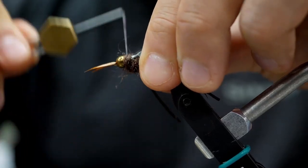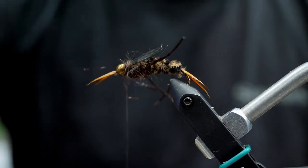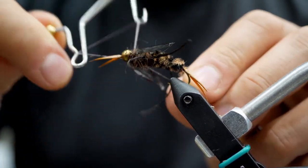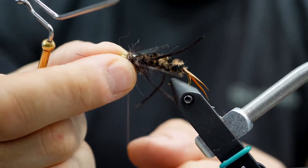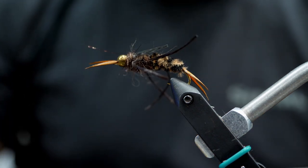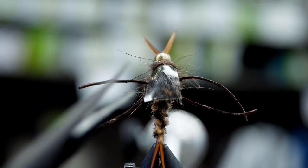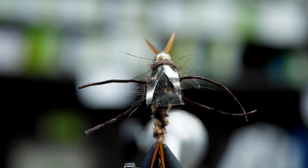Now we're going to pull out the whip finisher and lock this fly off — we're almost there. Last thing I do is finish up the head, and then I'm going to cut a deep V into the thin skin to create these two wings, and I want to be able to see the shell casing underneath. Stoneflies' life cycle means they're in the river for multiple years in some cases, so even if it's not stonefly prime time, the fish are still going to have access to this food source. It's a great fly — I love fishing it, and it always does well for me.